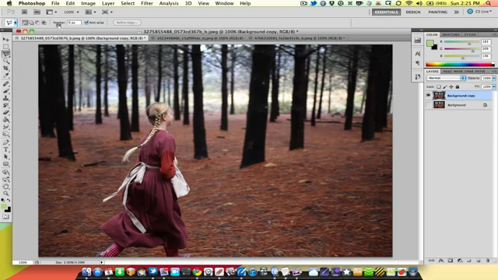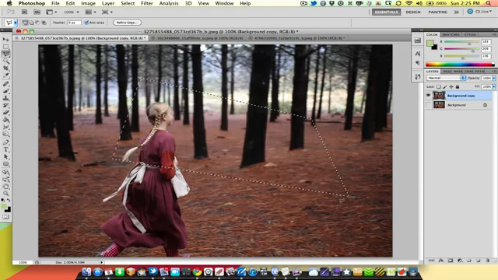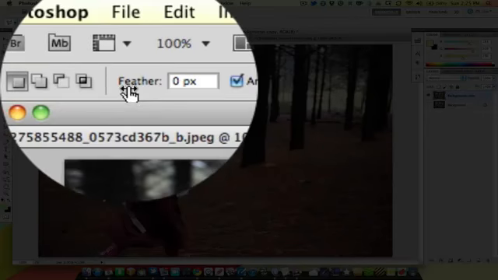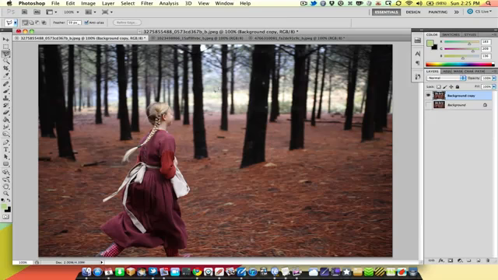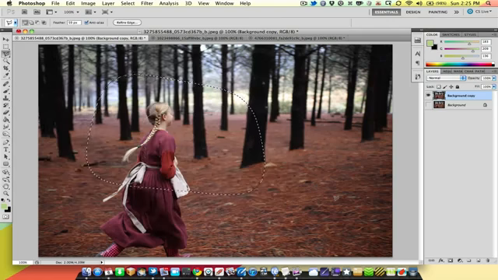Now, this has an option of a feather. If I were to select this like this and hit delete, you'll see it's just a very rough edge there. Now I can use feather, bring this up a bit, if I want to have a softer edge in my selection. See how it just kind of went like that? Now when I hit delete, you can see that it's kind of blended in. So the feather just makes it a softer edge instead of having just a very, very hard, rigid one. So that can be good in some circumstances.